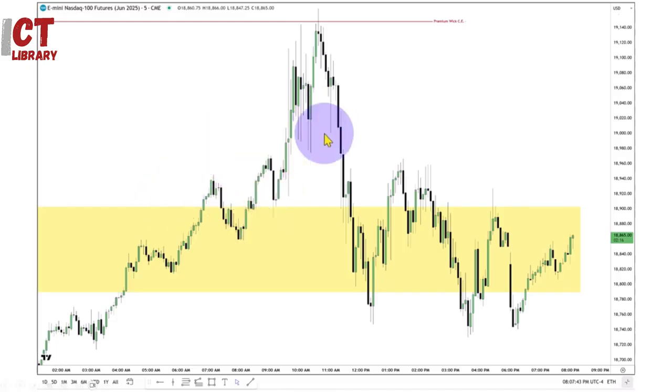So just know that while price was going back and forth like this, it is extremely difficult to trade in unless you have such a large stop, very, very small risk, and you've been positioned well in advance here, here, or here, and your stop is way down below there. Then yeah, obviously you can endure that.